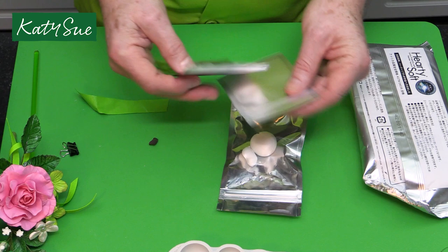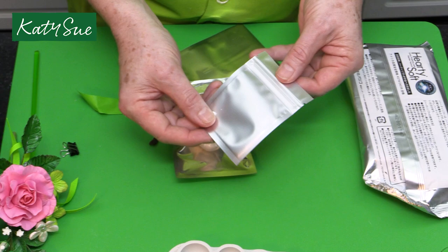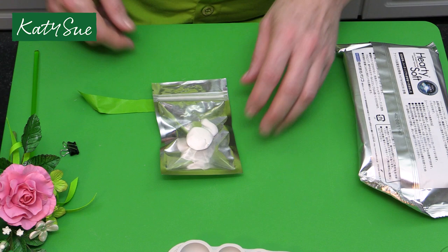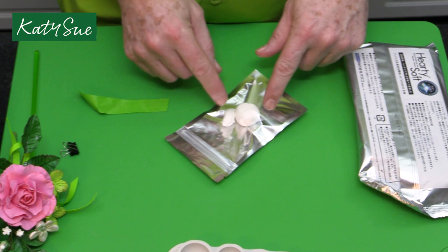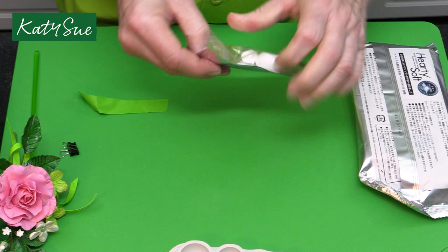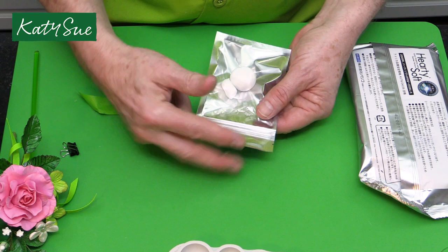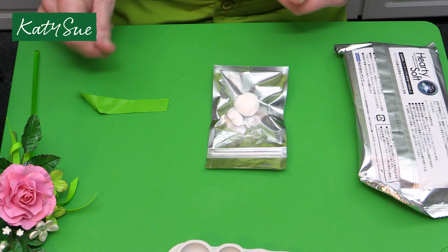I keep a wet wipe wrapped around and in a plastic bag to keep the environment moist so the clay won't dry out. I've never experienced problems with the product drying out this way. I've recently come across Mylar bags - find these on Amazon - clear on the front with a silver or black back. These work better than zip bags because they're thicker with a double seal. If you have a heat sealer, you can heat seal across them for custom colors.